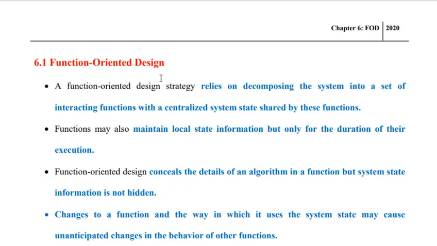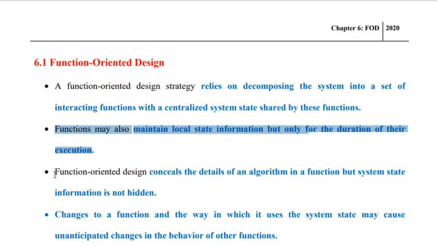We have learned about various problems associated with the centralized data store. We'll come to that again. Now, functions can also maintain their own local information, but it will be available only during the execution of the function. So this is very much true. Each and every function can maintain its own local data, but it will be available only during the execution of that particular function.